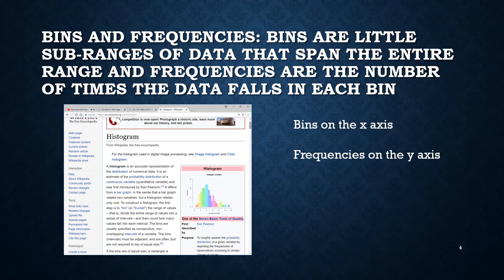In our data we had a range of temperatures from 77 to 97, and we can take this range and break it up into sub-ranges — say 75 to 80, 80 to 85, 85 to 90, and so on. These sub-ranges are what we call the bins. The frequency is the number of times the data points fell into each bin, i.e., the number of occurrences. You have to be careful about whether a boundary value like 80 belongs to one bin or the adjacent one. Once bins and frequencies are decided, you make a plot with bins on the x-axis and frequencies on the y-axis — this is a histogram.